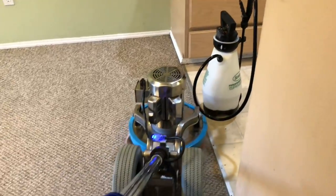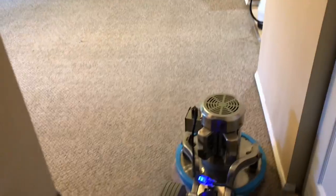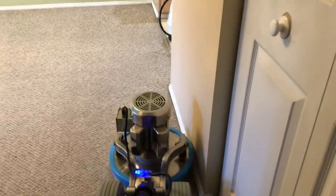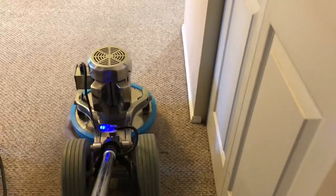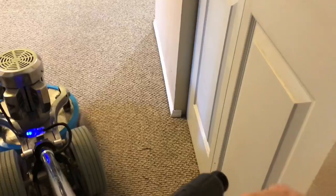And the machine, you can hear it's so quiet and easy to operate. It's enjoyable to use, so it's almost therapeutic. I'm not in a hurry. I'm just kind of going over and over. And I found I'm not spending as much time as I thought I was.